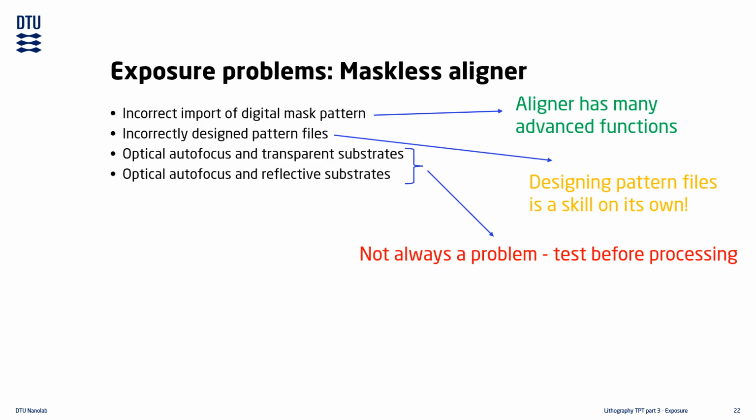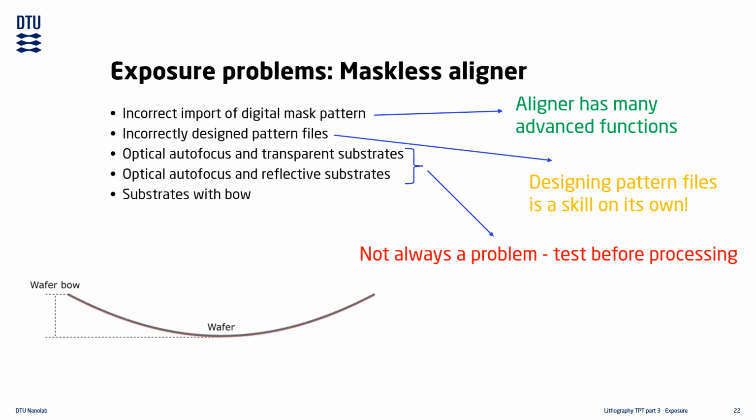The final type of common error on the maskless aligners is when the substrate has a large bow. This can sometimes be caused by oxide or nitride film stress. If this bow happens to be concave, as seen from the top side, the machine might collide the write head into the substrate during exposure. Needless to say, that is undesirable.